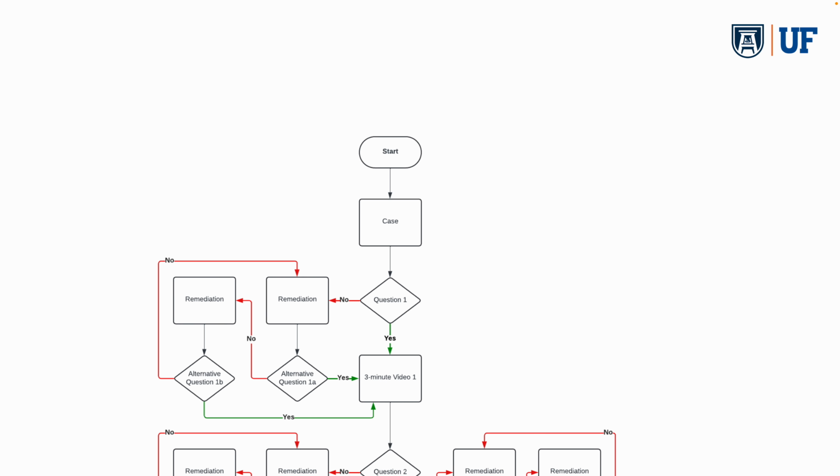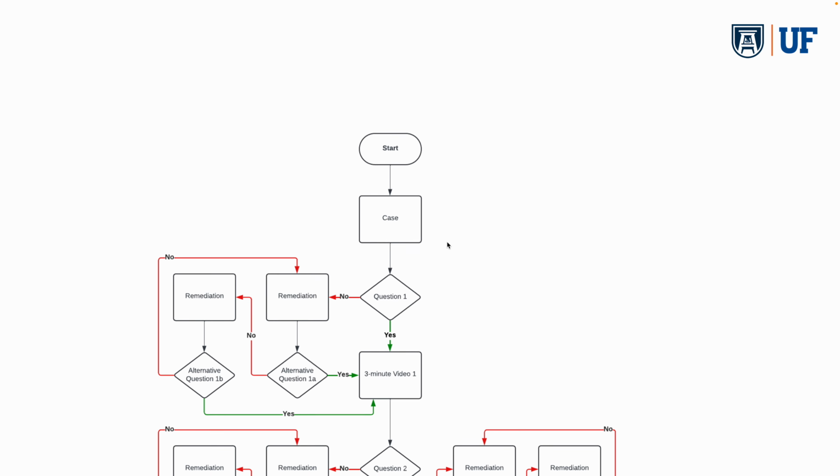Here's an example of that decision tree. The students start here and are presented with a case. They're asked questions in varied formats. If they get it incorrectly, they have remediation videos, 30-second videos, and alternative questions where they're checked again so they can go back into the main decision tree, or they go into remedial branches again if they make mistakes. They can all be going into different paths depending on how confident they are or how correct they are.